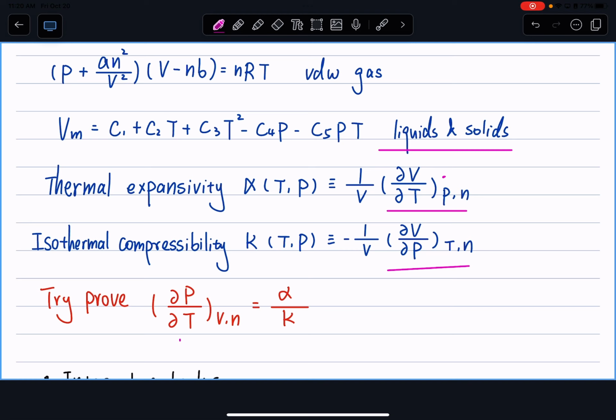And also isothermal compressibility, where you measure the volume change over different pressure at constant temperature. By measuring those, it gives you information like how your pressure changes with respect to temperature, which is not so straightforward to measure. So the power of thermodynamics, and the reason we define these coefficients, is that we want to use these easy to measure terms to give us relationships of things that we do not know.